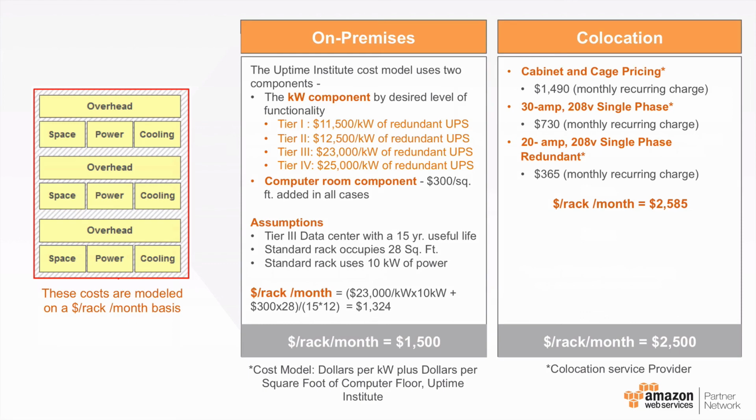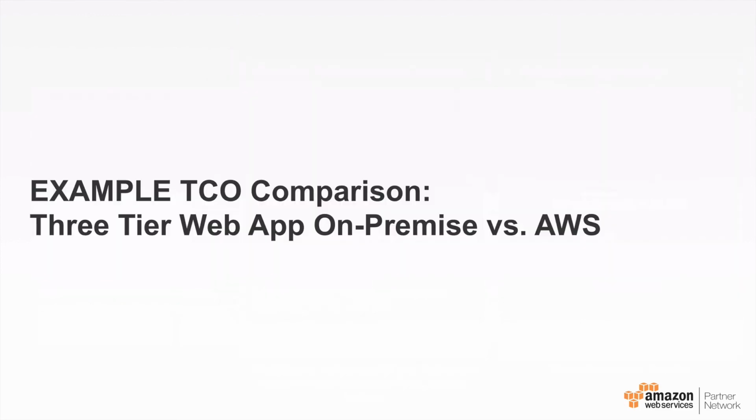In our model, we use these assumptions to enable us to model on-premises and co-location facility costs. I'm not going to walk through these and read the slide to you, but I would just say that when we show you a tool in a second, these are the numbers that are being used in that tool. Of course, the tool allows you to modify these. It's pluggable. You can extract from the tool and use a different set of numbers if you wish. But we think these are good assumptions, and these are in line with industry benchmarks for these different kinds of facilities and these different kinds of delivery models, co-location or on-premises delivery models.